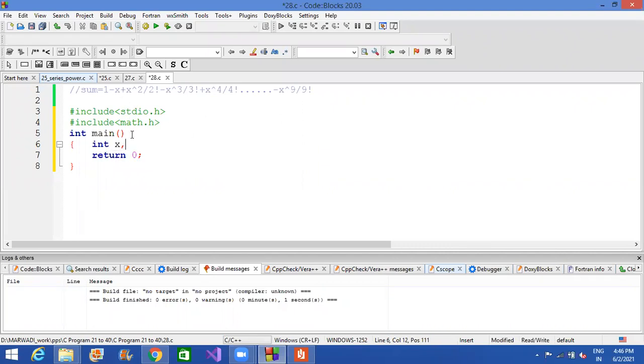Then the other variable is the power variable as we need to calculate the power. Then i, the loop variable. Then to store the power that we calculate, I took p as the power variable.